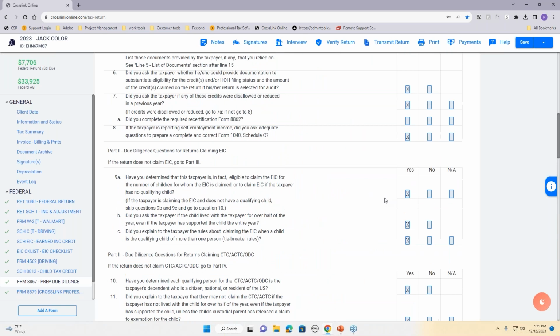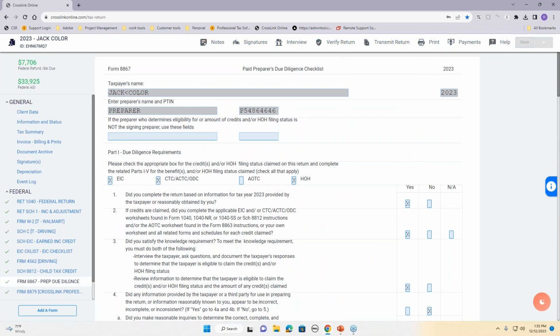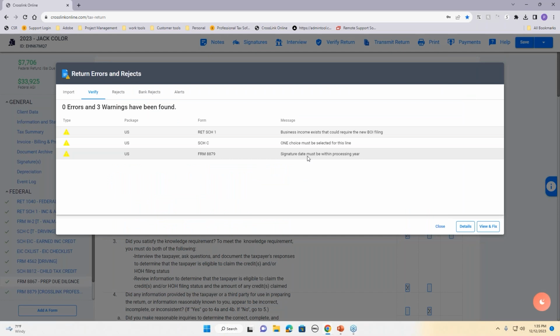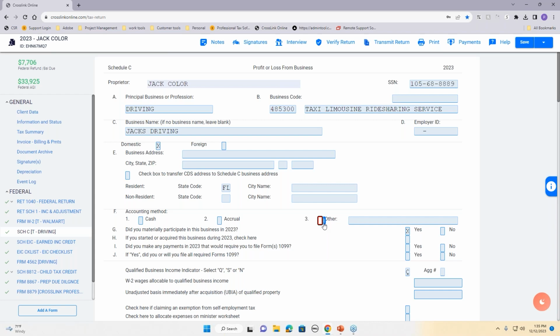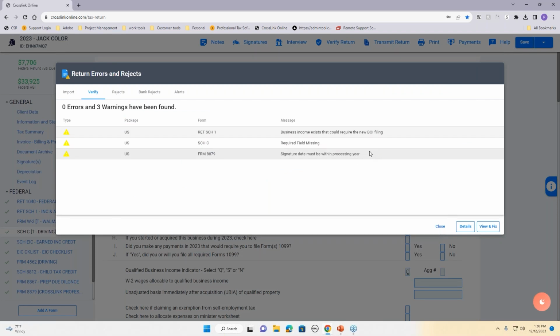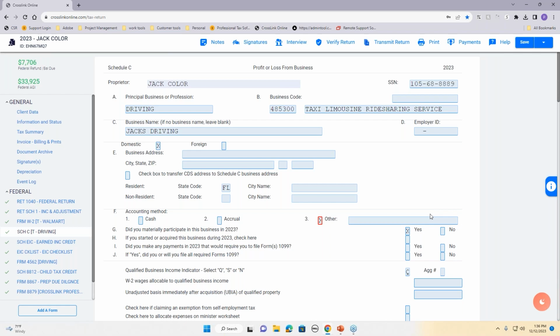Okay, so when I'm done with that, I'm going to go ahead and click back on verify. Okay, I'm going to see one choice may be selected. Okay, so their accounting method. Go ahead, hit verify. Okay, so when you go through the rest of verify, when you're finished with it, you can get a verify successful message, but I can't clear out a few of these just because we're not in the new year yet. But that is how you use verify in order to see what areas or what fields you do need to enter in order to finalize your return.